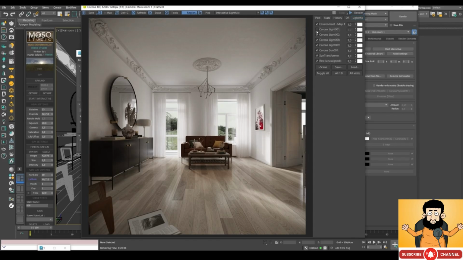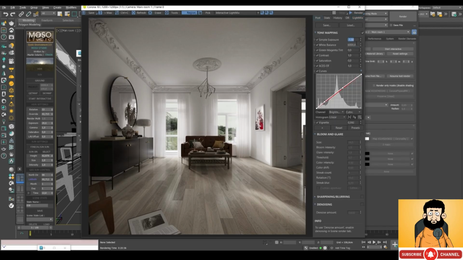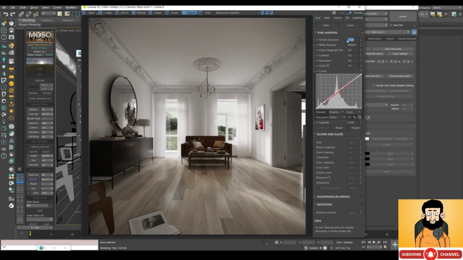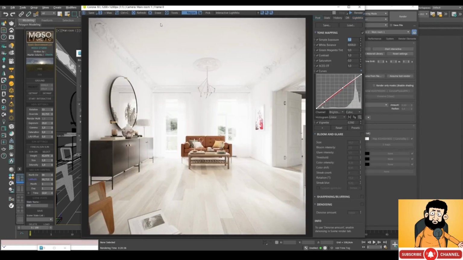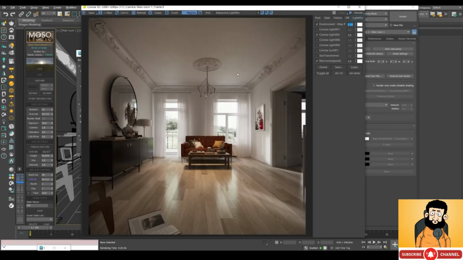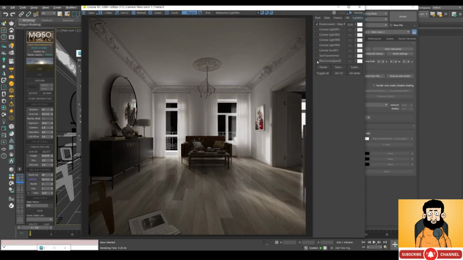We're going to go into light mix, and first of all, we need to recolor the environment. So I turn everything off except the background and the fill light, and I increase the exposure value because I'm going to need to compensate for my artificial light sources that are now off. So let me turn on the chandelier and do this, and I'll increase exposure. And now the picture is overexposed. So I'll lower it down, make it 0.1.